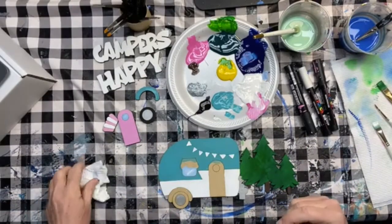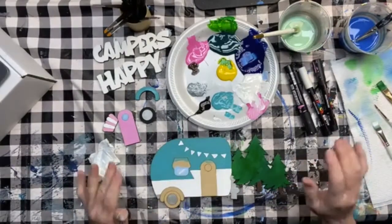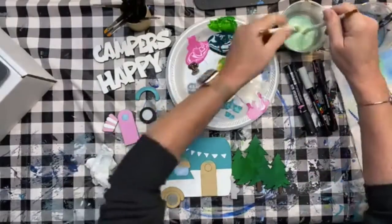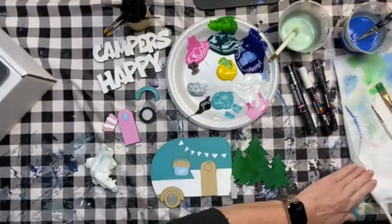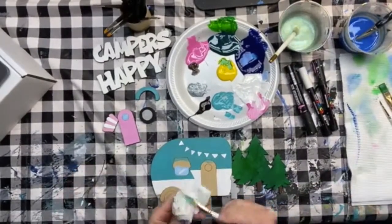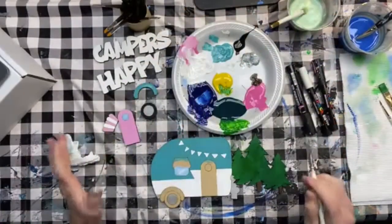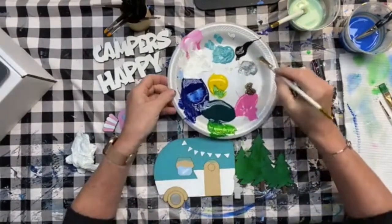I'm watching myself in the video — I like the flags. An interesting tip: if you're doing a painting and you think something's a little wonky, put it in front of a mirror and look at it, or take a picture. When I look at the video as it's going, I can really see different things. It's important not to be too critical of your work — this is fun, not serious business. Don't get bogged down if it doesn't look exactly like mine or your neighbor's. I paint the same painting twice and it wouldn't look identical.